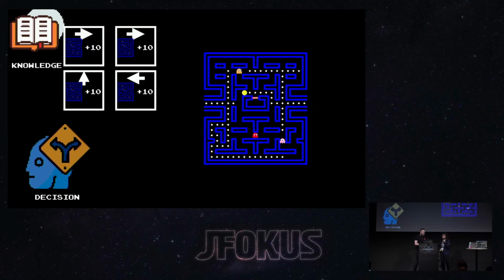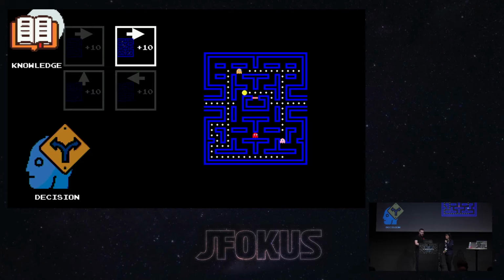So basically, it means just in case we end up with the same state, for example, with the same number of pills on the map, with the same position of our Pacman, then we can call our knowledge base, try to find the same state as we've done before, and try to apply existing knowledge into the same state in order to gain, again, the same benefit, right? That's right. All right, this is simple, so sounds pretty straightforward.